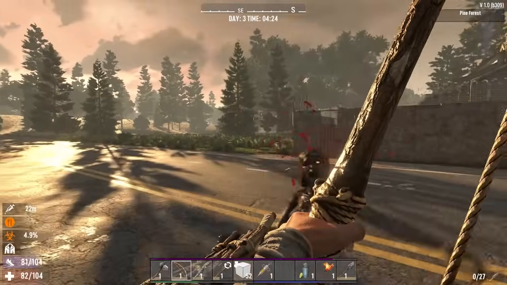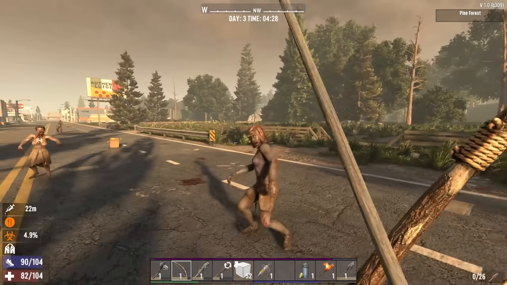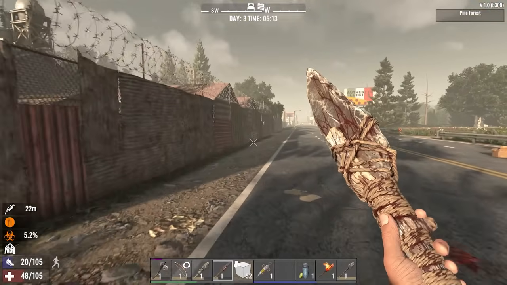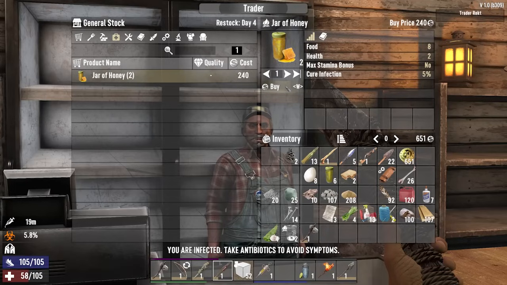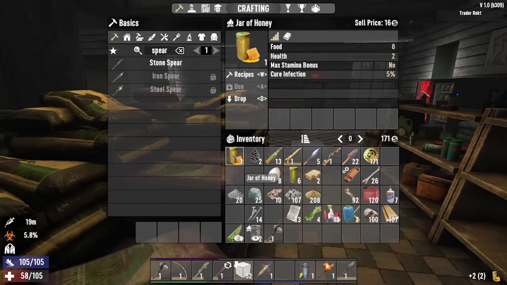In the morning of day 3, I was practicing how to use bows, because I never really use them in this game, and it's quite difficult, to be honest. Please tell me this man's selling honey. He does. I'm gonna buy both of those, because I think I might need both of them.